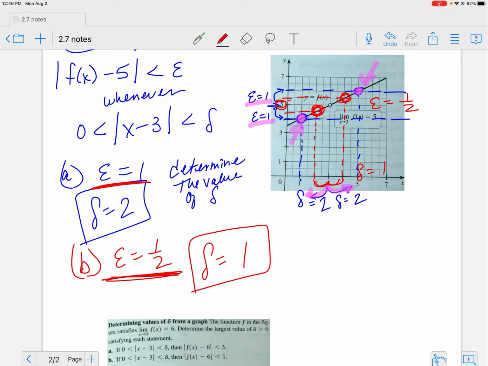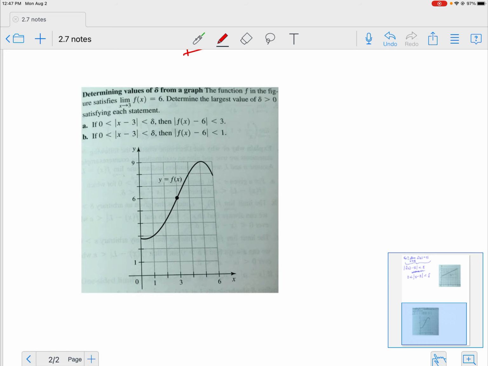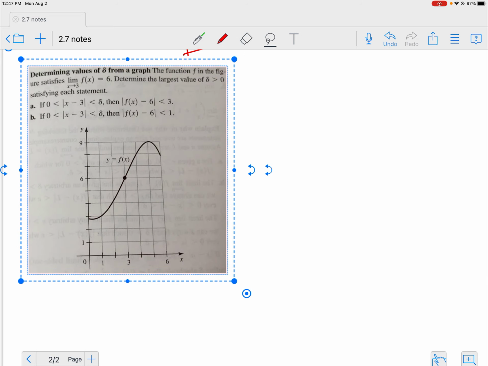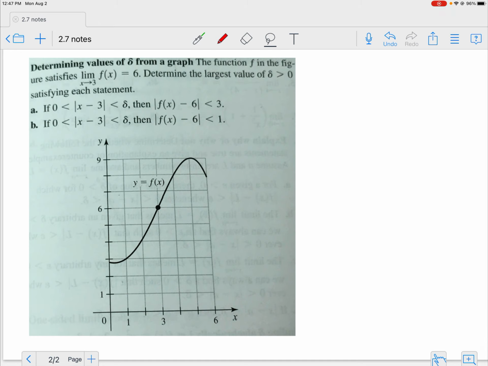All right. That's the concept that I want you to be able to pull out of this. As I'm looking through here, what's that corresponding delta? Let's do one more. So here's a problem like what's in the homework, but let me make this a little bit bigger so you can see it better. Here's what it's going to look like in your problems.